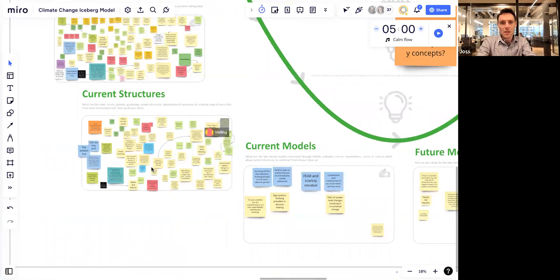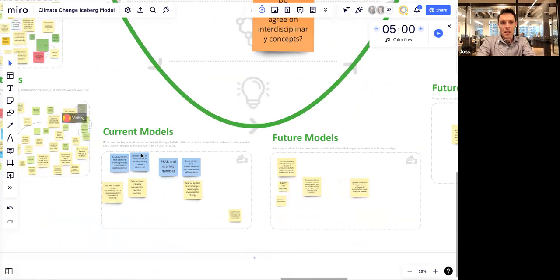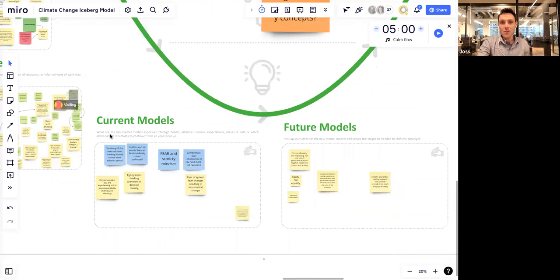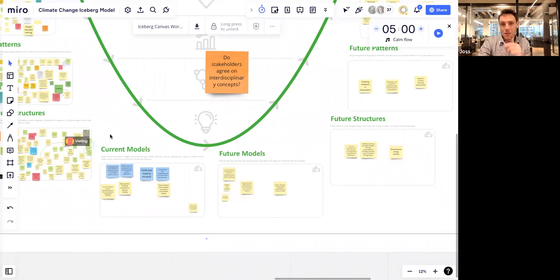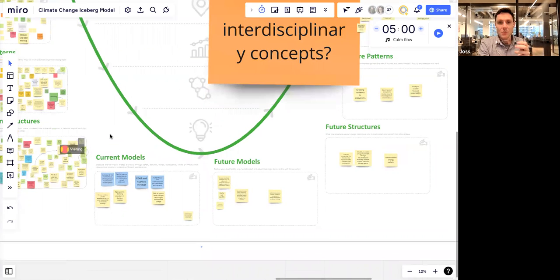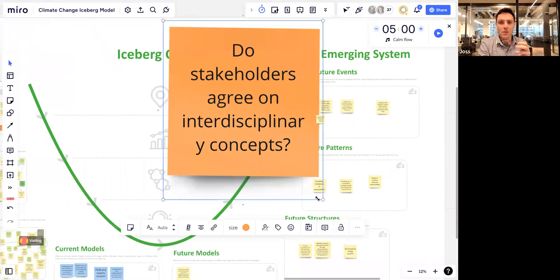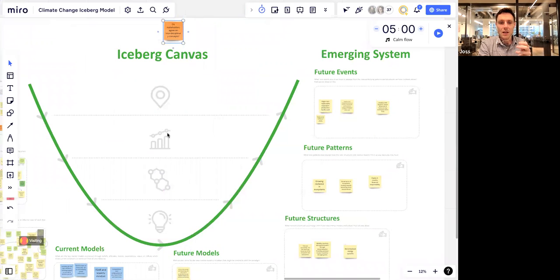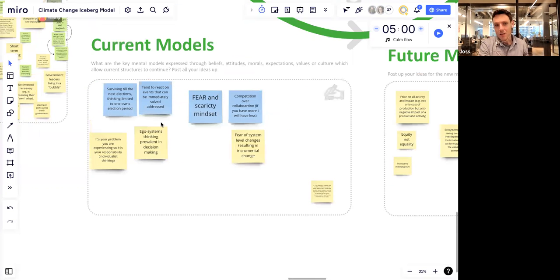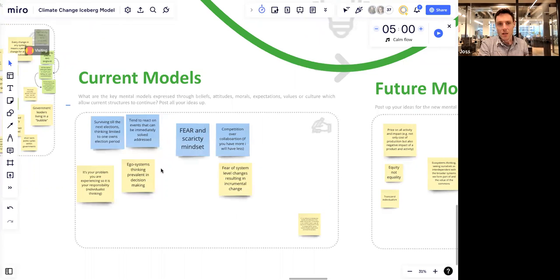So let's go to the next one here, where we're looking at the bottom of the iceberg, what it's about, changing the mental models, the ways of looking at the world, which is the highest leverage point. When we start to change our conception of what's going on and people start to look at it in very different ways, then a radically new system can emerge out of that, as we'll talk about in a minute.